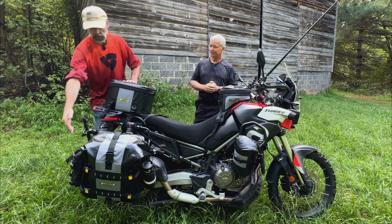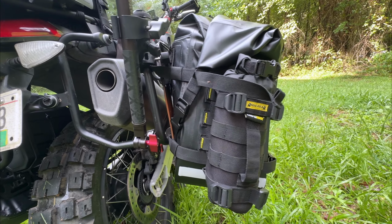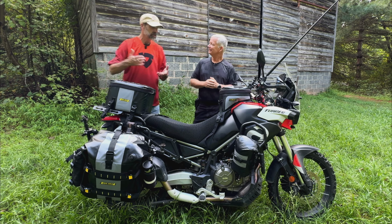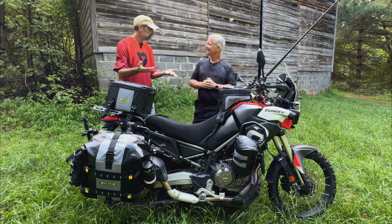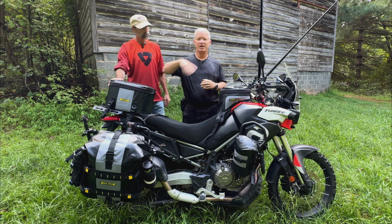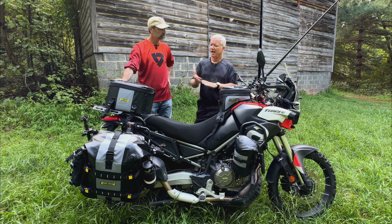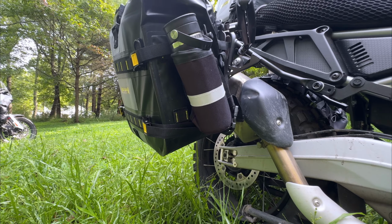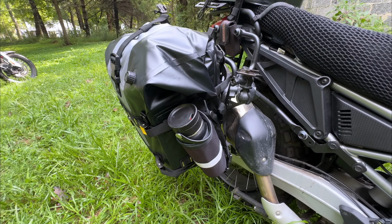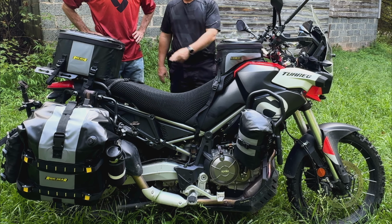Awesome. On the ends down here, the angle you might not be able to see it as well, but you have the bottle holders from Nelson Rigg, and those are Molle, and we have all of the Molle on all of the bags, so you put fuel in one and water in the other, or whatever it is that fits in there. Yep, I've got fuel in one side, and the other side has a chain kit. A cleaning kit. Chain lube, a little bit of WD-40. Actually, my tire spoons are in that one as well. And then the front has a bag already. When you buy the Hurricane saddlebags, they do have a water bottle carrier already on there. So I've got water on both of those.